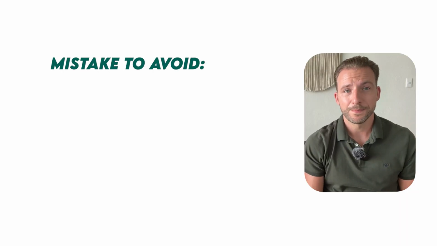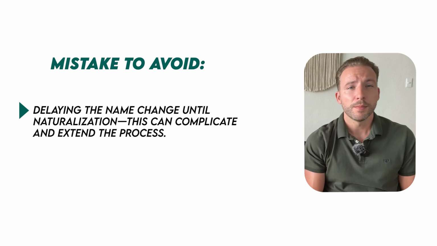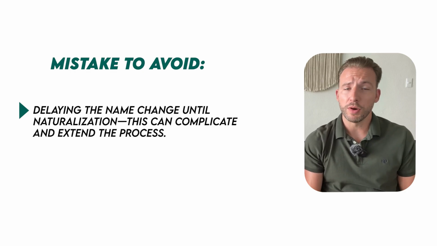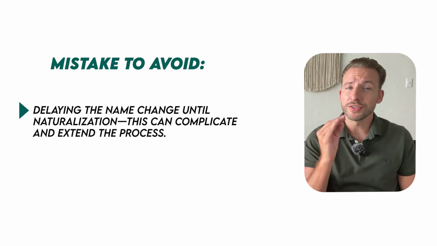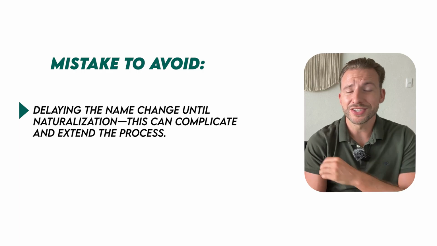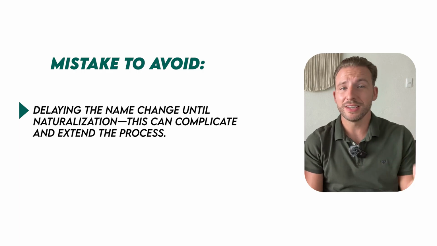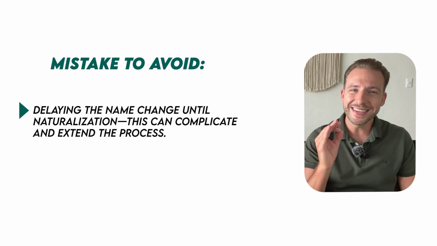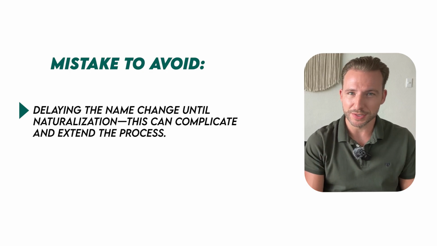I also want to briefly touch on a common mistake couples make. They often want to change their name, but don't know when to do that, so they postpone it until naturalization. Just know that changing your name during naturalization is a challenging process, which can significantly extend your timeline. The easiest way to do it is during the adjustment of status process.